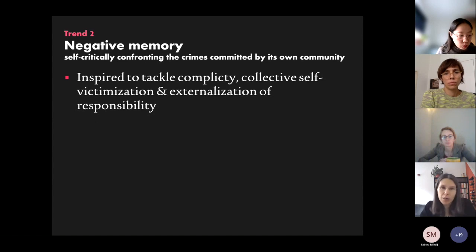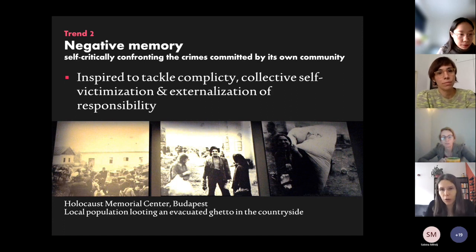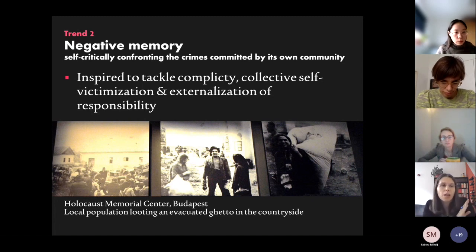The example I want to show you comes from the, surprisingly, currently authoritarian and historically revisionist Hungary, from the already mentioned Holocaust Memorial Center in Budapest. It opened its exhibition in 2006, but the museum in 2004, weeks before Hungary joined the EU. And here we see a rare example of this negative memory. We see photographs, so visual documentation of the population as perpetrators, and even, as you can see on the last picture, women as perpetrators. Usually you would have this perpetrator side represented through some officials, authorities, governments, gendarmes, policemen, or so on.